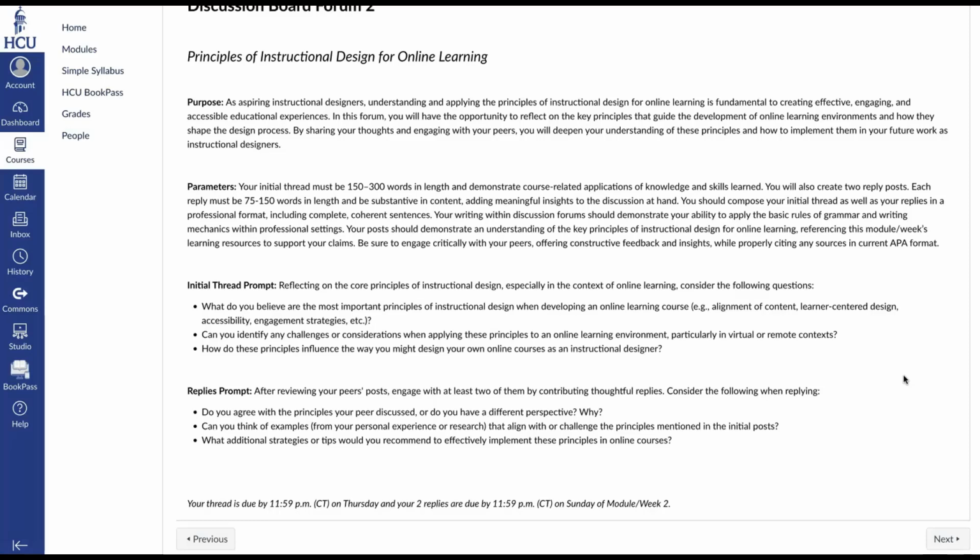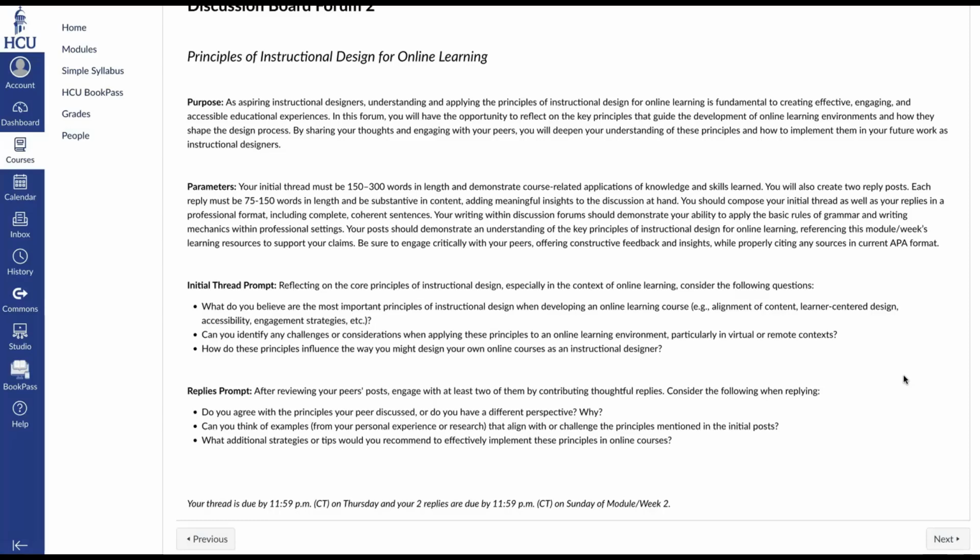Let's think about the purpose of this particular discussion board forum as we start with why. As inspiring instructional designers, understanding and applying the principles of instructional design for online learning is fundamental. It's absolutely imperative to creating effective, engaging, and accessible educational experiences.